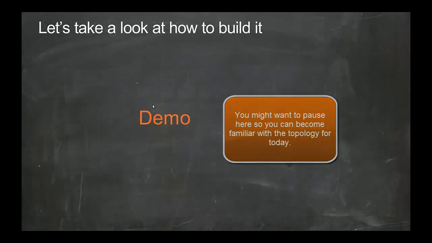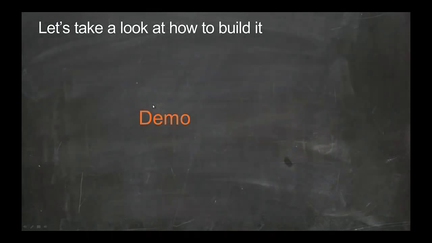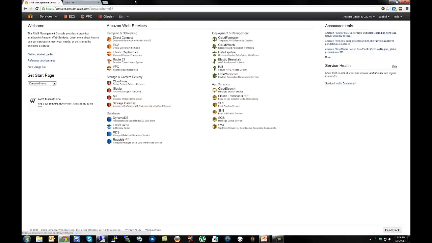So we're going to jump into a live demo. We'll do it all in real time. Let's have a look at it. And now you can see that I'm sitting here at the Amazon Elastic Computing Cloud console, or the AWS, or Amazon Web Services. The one thing Amazon does have is a lot of acronyms, but that's because they have a lot of products. Now, the two things that we're going to work with today almost exclusively are Amazon EC2, which is where we launch our servers, and Amazon VPC, where we actually do our networking and routing and things like that.